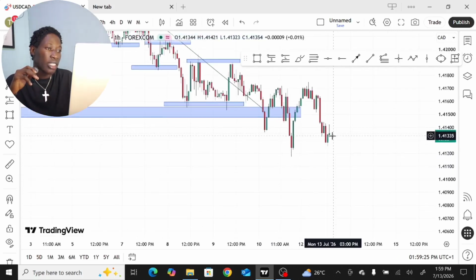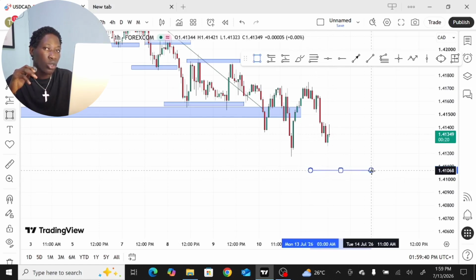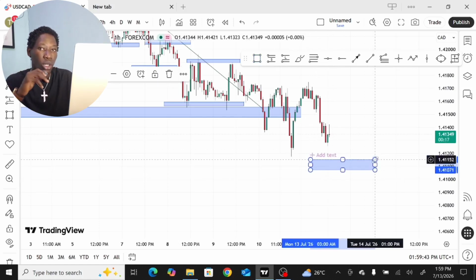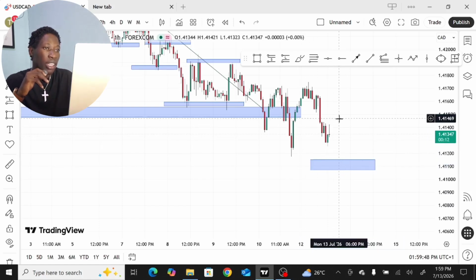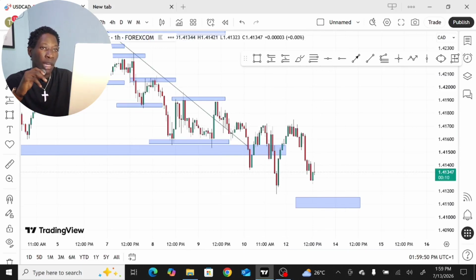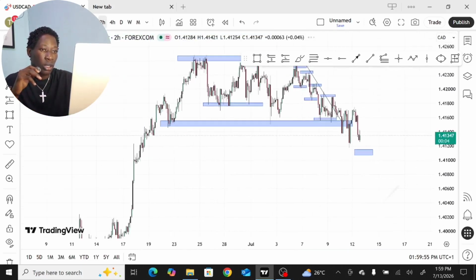What we're expecting for this market is, if it's going to continue selling towards the downward side, it's going to continue dropping to a particular level. Let's say it drops to somewhere here, around this level, right? And then the trend changes from this downward trend towards the upward side. But let me look at the level I feel like it's going to get to before the buy happens.